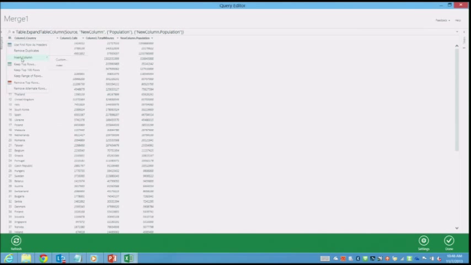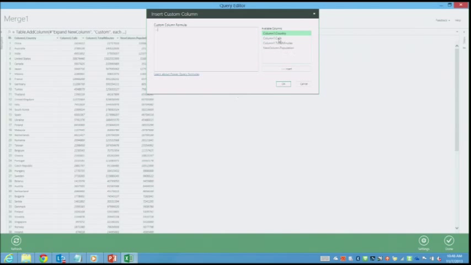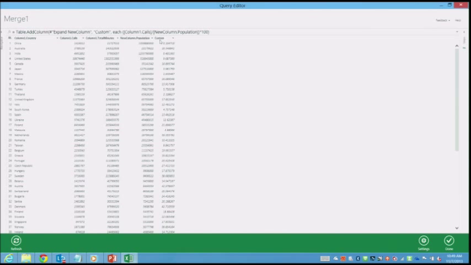I can insert a new column. I can choose that row, divide by population. And since I don't like decimals all that much, I'm going to multiply it by 100 just because I like integers. And lo and behold, I'll have a calculated column. Now, this is not too exciting, but trust me, this kind of mundane ETL stuff is a huge time saver. And you don't have to get out of Excel now to do these things.